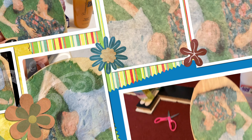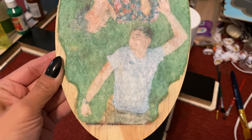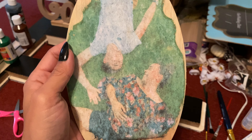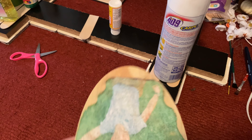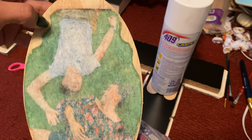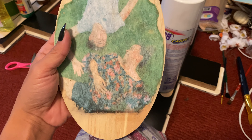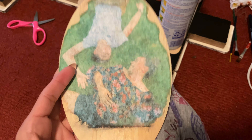This has dried — I feel like some of the detail is lost, but it's okay, it's fine. I'm going to paint the edges white and then I might get a little bit of brown and kind of edge out the edgings of this a little bit. I'm going to do some white paint on the edges.